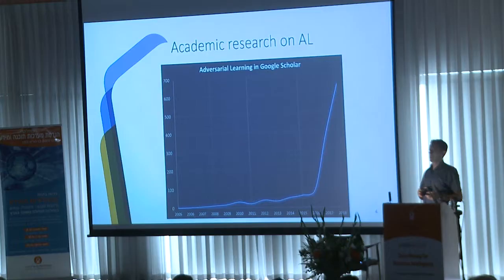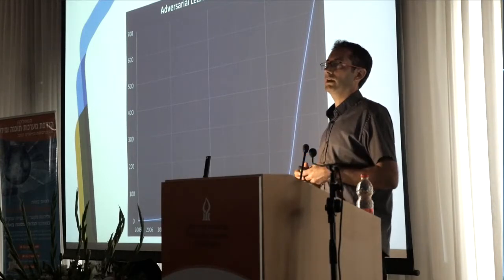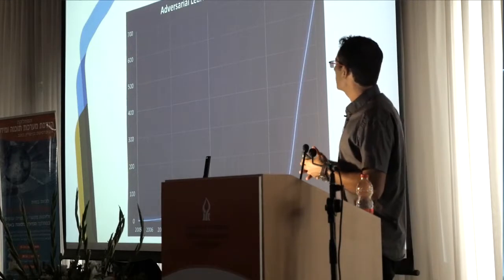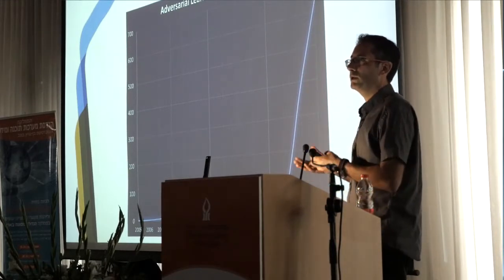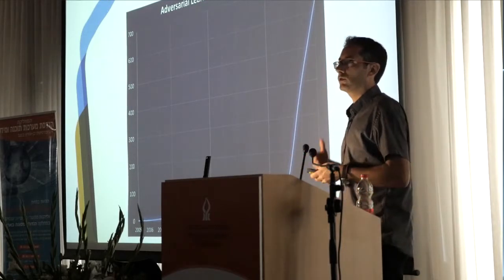It is not presented here, but I also extracted information about research in deep learning, and you can see the same increase in academic publications in the domain of deep learning. And if you search for the combination of adversarial learning and deep learning, you can see that most of these publications actually deal with attacks on deep learning models.